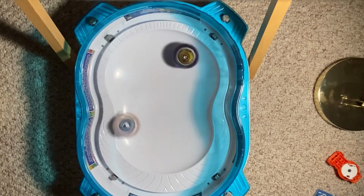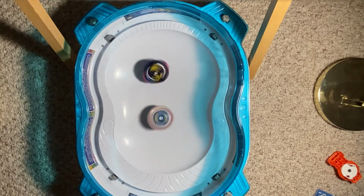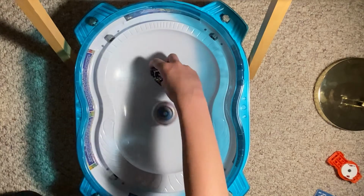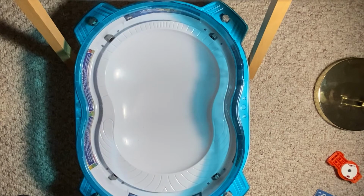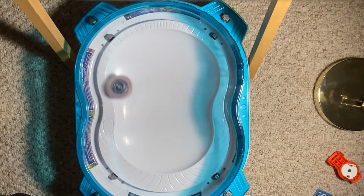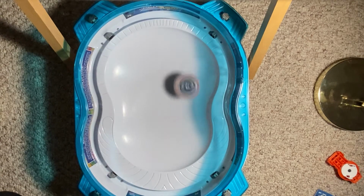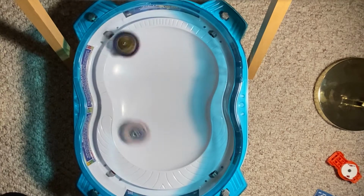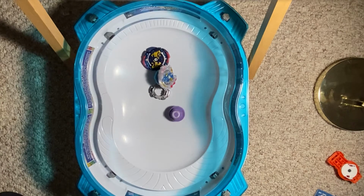Will there be a burst? We may get a... Nope, there's no burst. It's just gonna run out of stamina. That's what the rubber's for, so it doesn't run out of stamina against those super hard hits. Let me see, so... Ah! That's the worst. I messed up, it fell off the launcher. God, that's the worst thing. It fell off again. I'm just gonna go for it now. Oh my god, it bursted it.